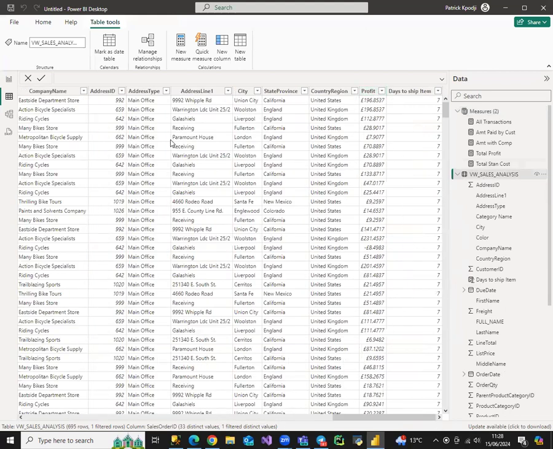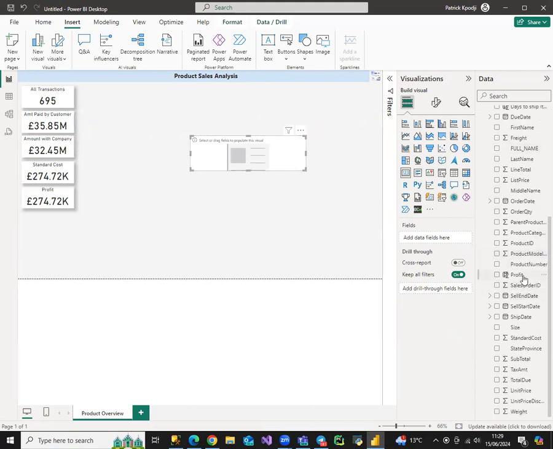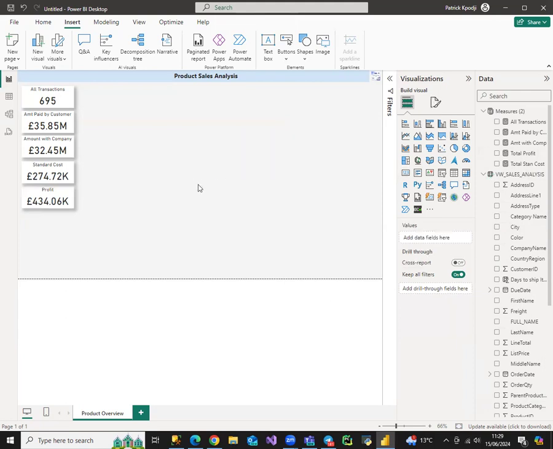So if the profit has changed here, let's put a card, and let's make sure that it's not our calculation that is misbehaving. Let's put the profit. See, some of profit said there's something wrong with our DAX. Oh, no, I haven't changed it even. Oh, yeah. So that is supposed to be it.